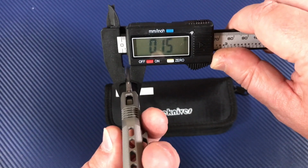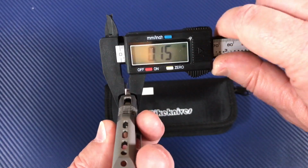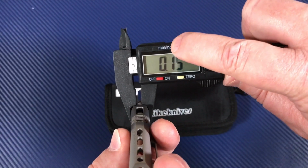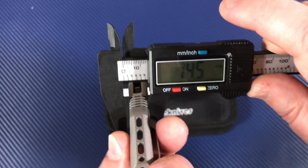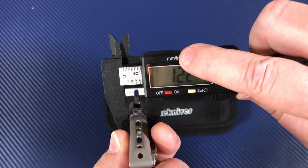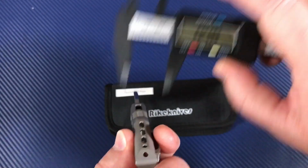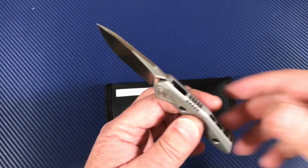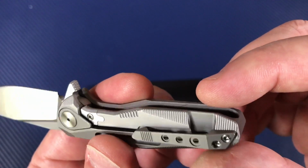What's the blade stock on here? So yeah, not bad. It's kind of standard for about 4 millimeter blade stock. Width of this thing is over 12 millimeters, so about a half an inch. Not quite. Pretty close though. Got a titanium pocket clip with 2 screws holding that in place.